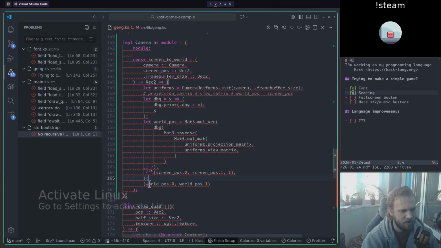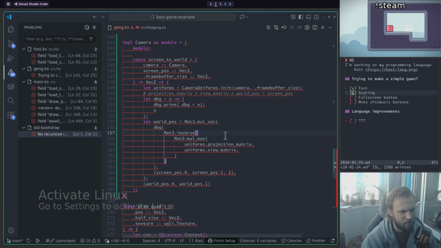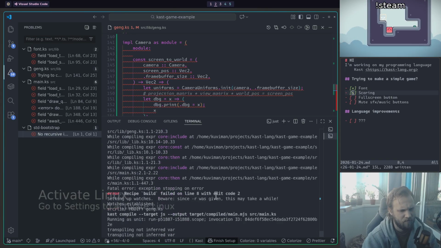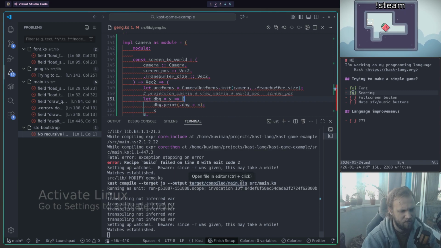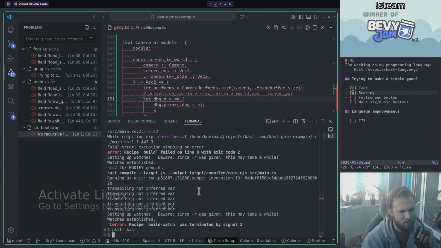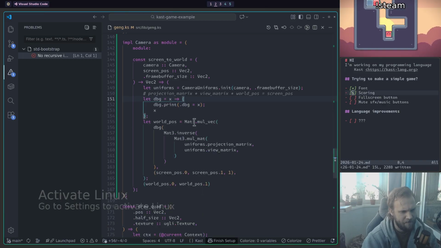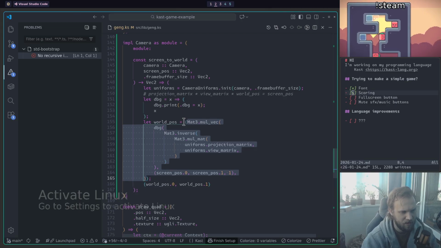If I don't do this DBG, then it works? It is. But if I add it, then it doesn't.